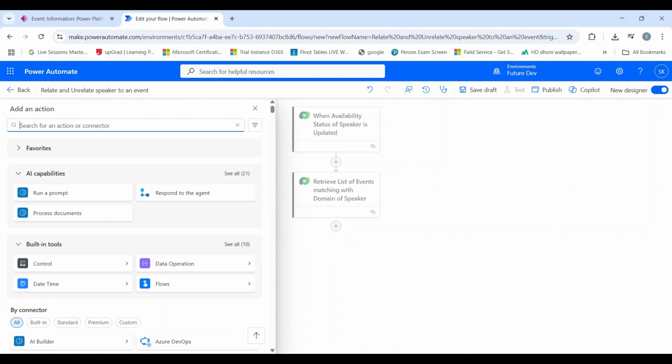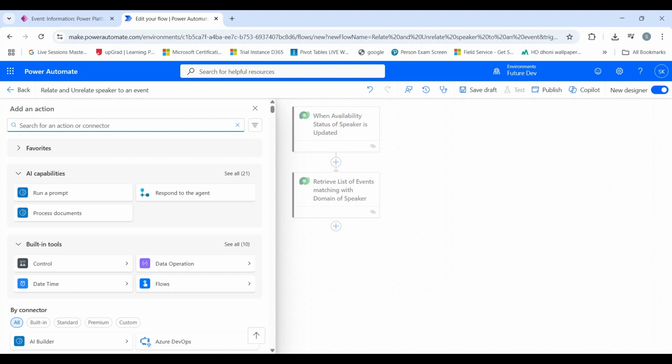In the first step we have triggered the flow based on availability of speaker being updated, then we will be retrieving speakers, and retrieving events. If the speaker is set to available, we are associating all the events to the speaker, and if it is set to not available, if there are any existing associated events, we are disassociating those.